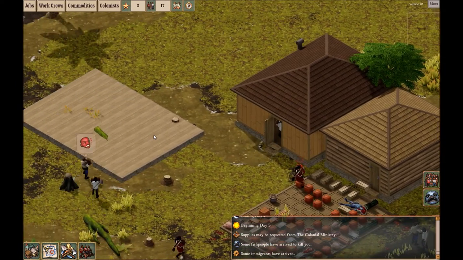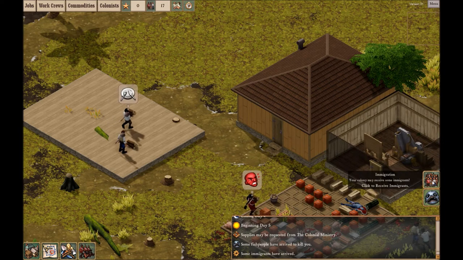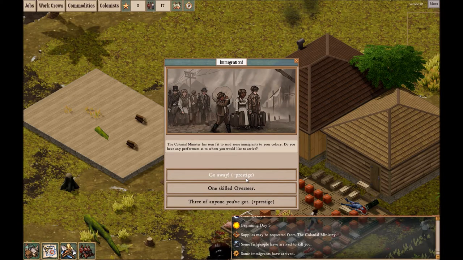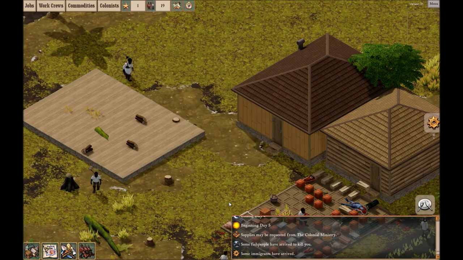So what do I need left in this section? I don't know. Still working on it. Calling ministers, you can send some immigrants to your colony. Do you have any preferences to whom you would like to write? So I can tell them to go away, and then they'll take away some prestige. I can tell them that I would like one skilled overseer, and nothing changes. I could tell them three of anyone you've got, and then I've got more prestige. So I'm going to go with three of anyone you've got. So now we have one prestige point. I guess that's how we get that.